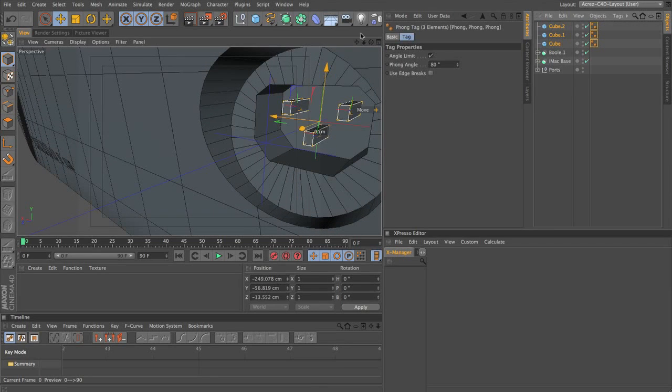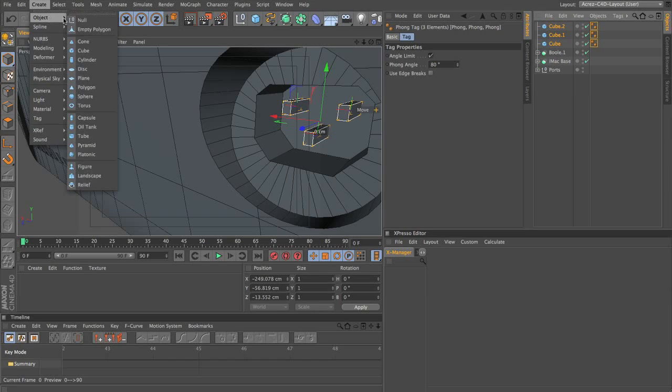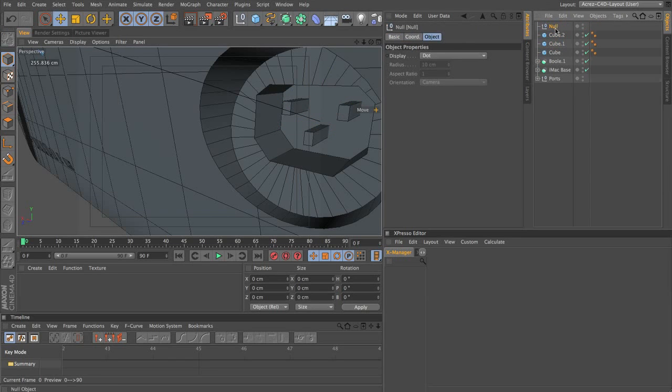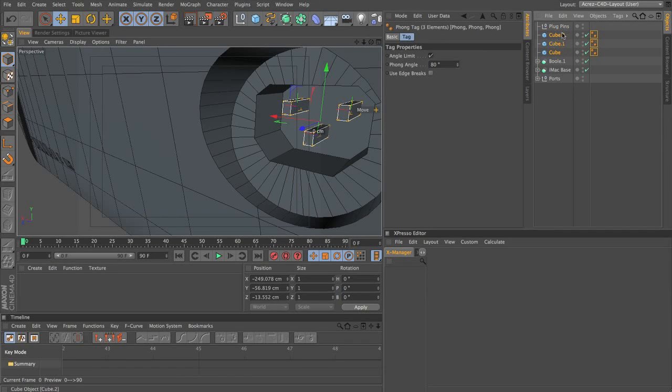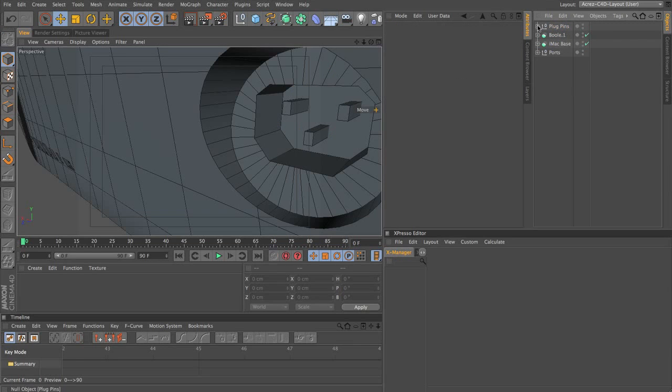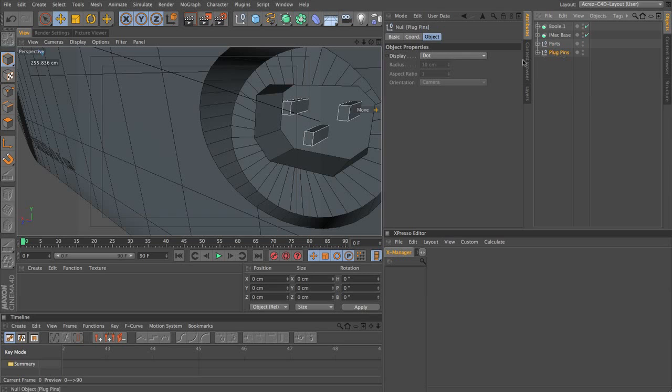I'm just going to pop these into a null object, so create object, null object, and we're going to rename this null object to plug pins, and then just pop these 3 cubes into the plug pins null object, move that down to the bottom.